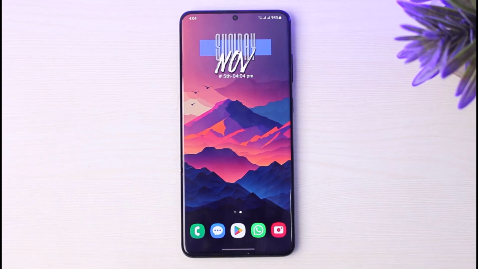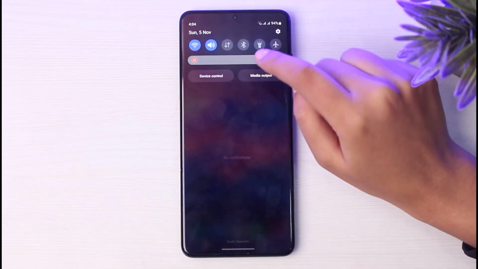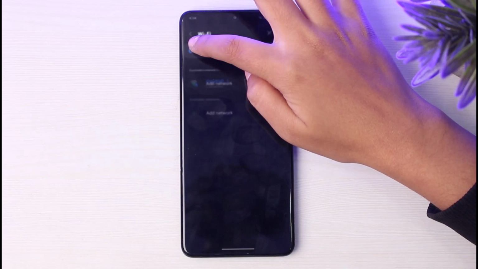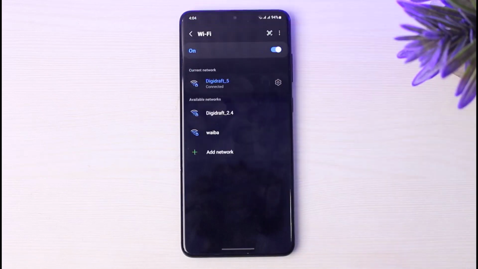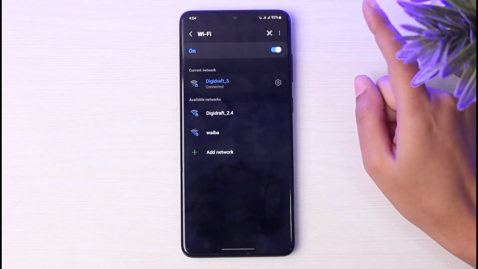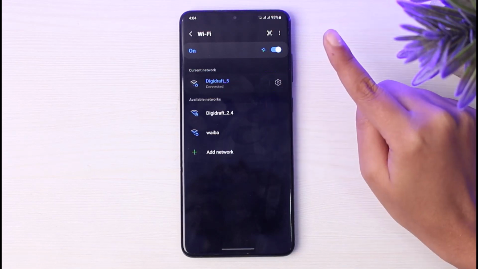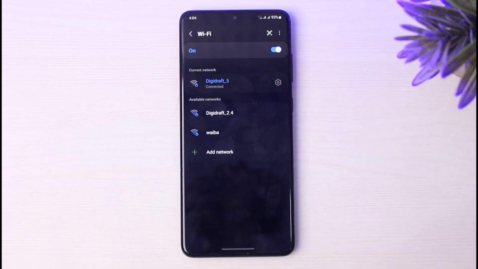So there are some particular reasons for it to happen. Let's say we simply swipe down. You can see our Wi-Fi is connected. Sometimes you can see that your Wi-Fi is connected, and then suddenly it shows no internet access. You're trying to use any of your social media platforms or your browser or any games or something, it's just showing you that kind of notification.